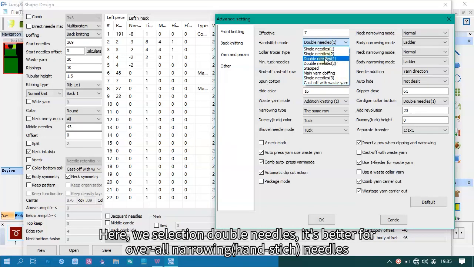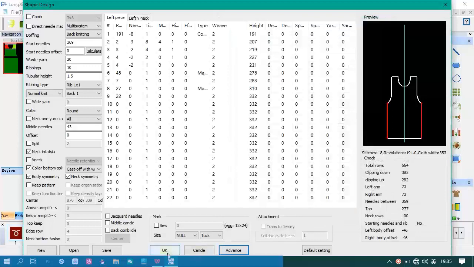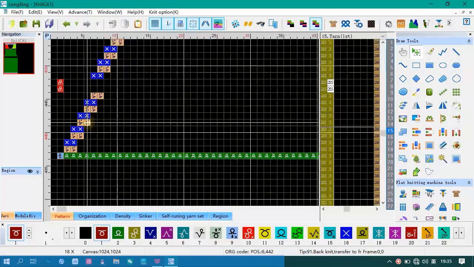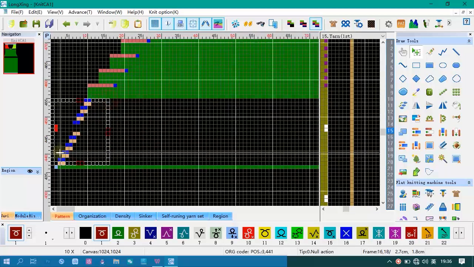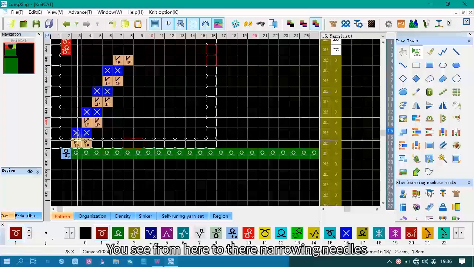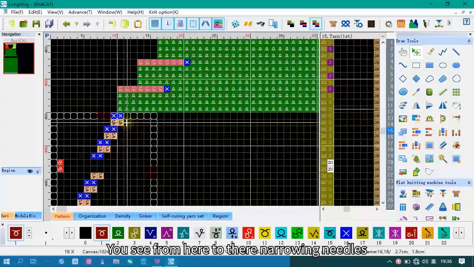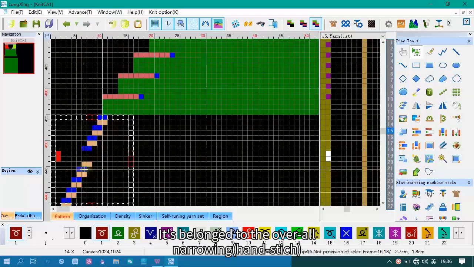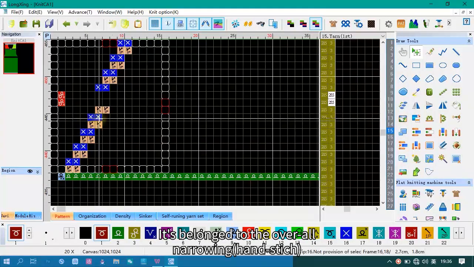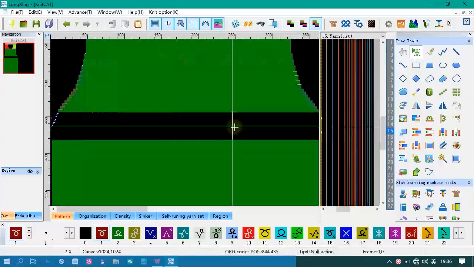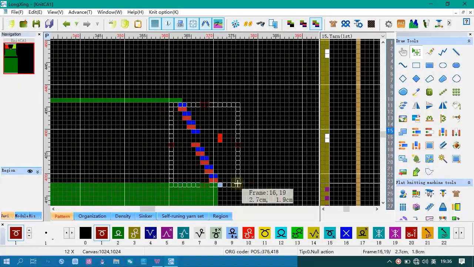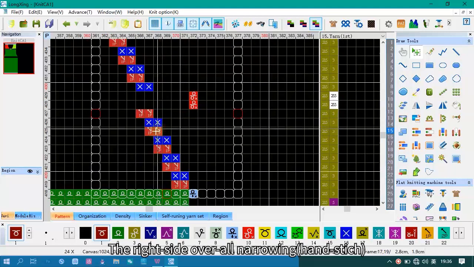Here, selecting double needles is bad for overall narrow needles. You see, from here to there, narrow needles belong to the overall narrowing, the left side overall narrowing, the right side overall narrowing.